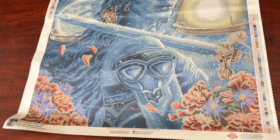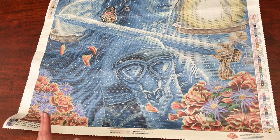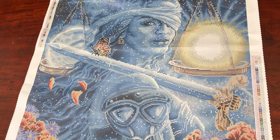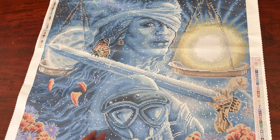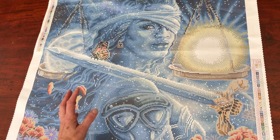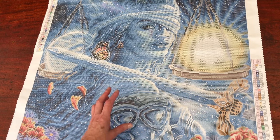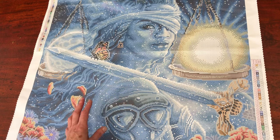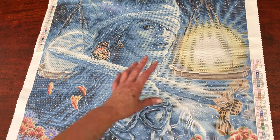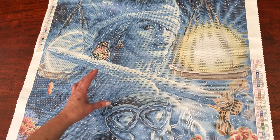Now, as I say, I did some research on Dakota's picture here of Libra, and I found some details of what she was thinking while she was planning this painting. So I would like to share those with you. Now, Dakota did post online for ideas for Libra. I didn't see that post, so I haven't put my input in at all, which is a shame because I would have loved to do so. But lots of people did respond, and balance was really important to the Libra people. And that is so true. As I've already mentioned in the painting, it is a very balanced picture.